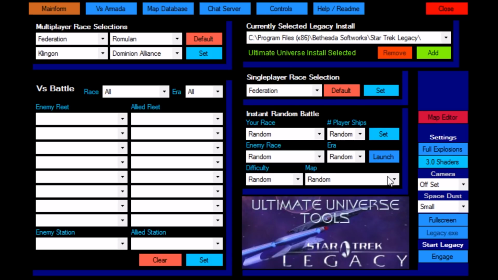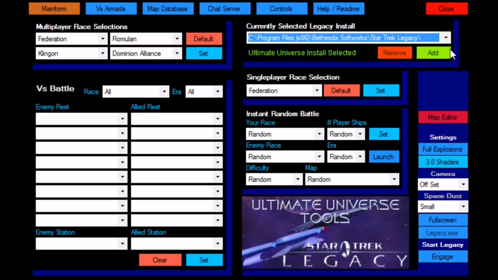And when you open it, it'll ask you what Legacy install you want to use. At least I think it does. It already has this screen, you just go up here, and all you do is navigate to your Star Trek Legacy folder. For me, it is C, Program Files x86, Bethesda Softworks, Star Trek Legacy.